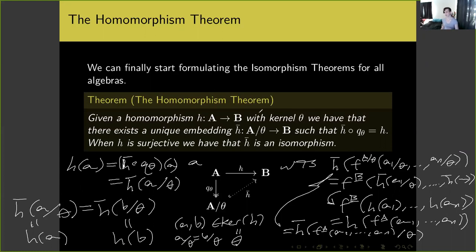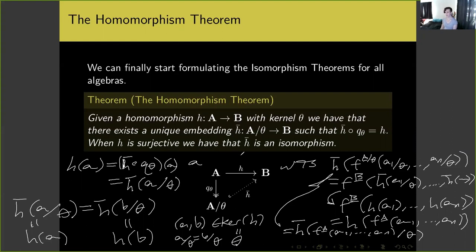So at this point, we've shown that if we have any homomorphism with some kernel, that we can always factor that homomorphism by first doing a surjective quotient homomorphism from A to A mod theta, and then we have an injective embedding, as it's called, an embedding from the quotient algebra A mod theta to the codomain B. So we've established all of that so far for general algebraic structures, and there is absolutely no use anywhere in this argument, notice, of anything having to do with whether operations are associative or things have inverses or identities or any of that. None of that matters here, and we were still able to prove that entire result.